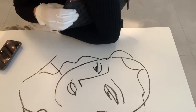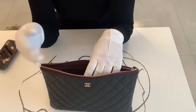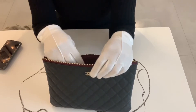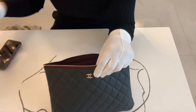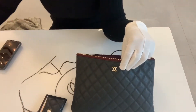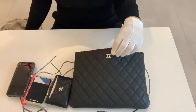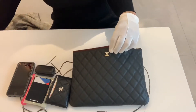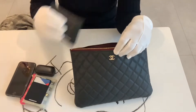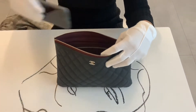Normally I carry it like this, so nobody will easily notice it is a Chanel bag. The logo is usually not shown and it's under my arm, but those who know Chanel will recognize it. Let me show you what fits inside: a card holder, mini catch-all, earbuds, a car key, and my phone — these are what I carry on a daily basis.